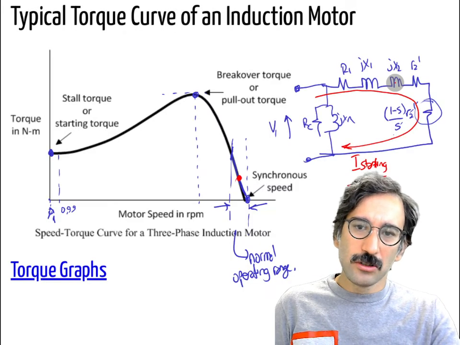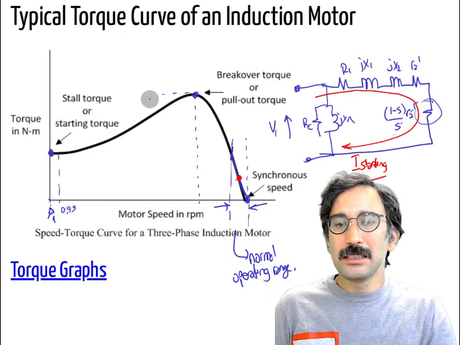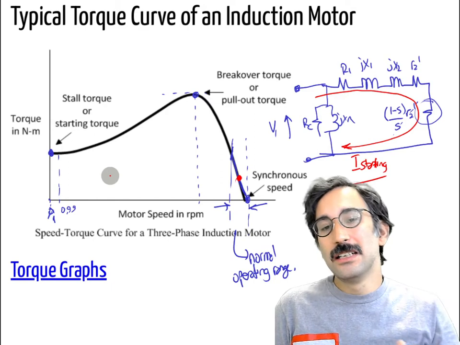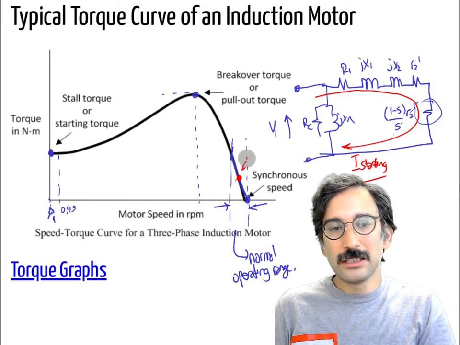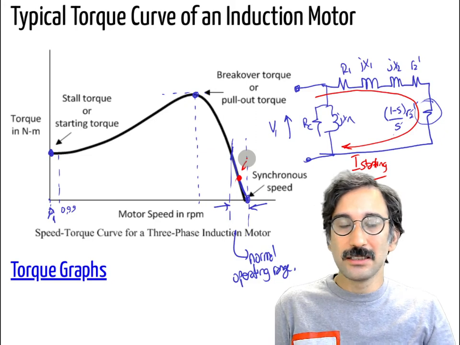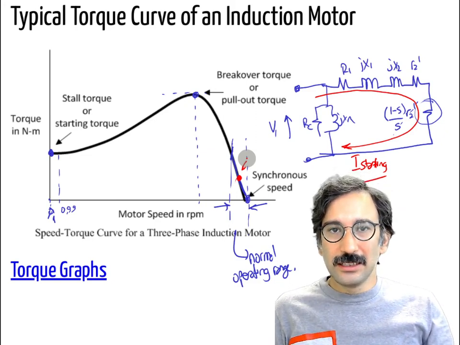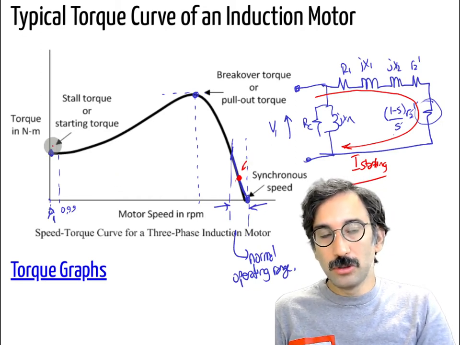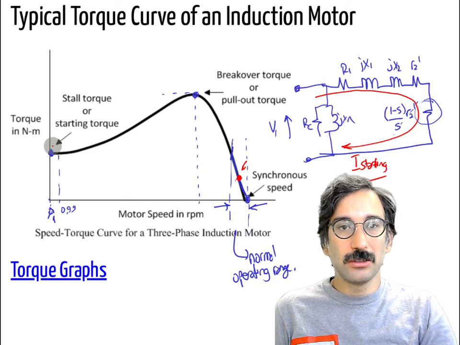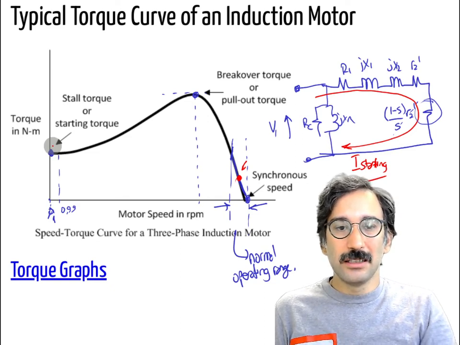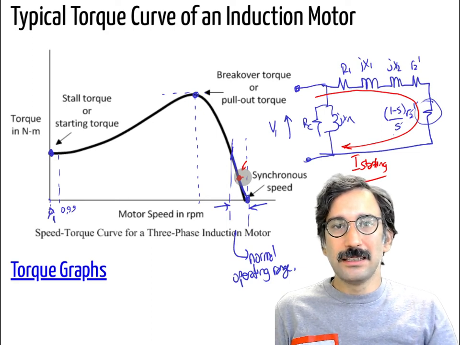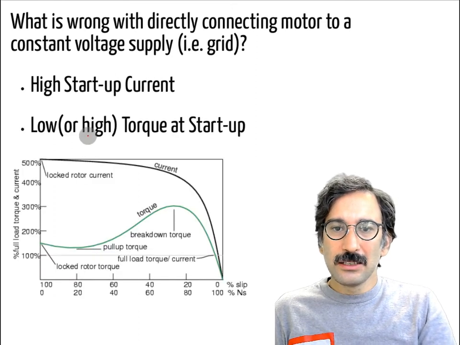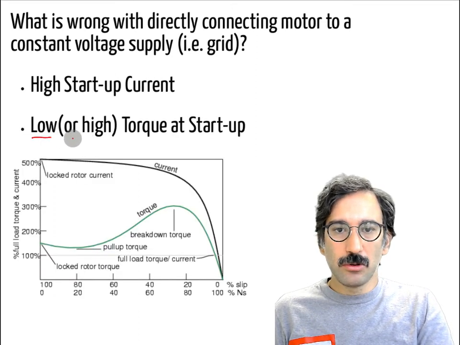Again, that is usually tolerated by the heat capacity of the motor. If you just run the motor, it will reach that point in a couple of seconds, maybe several seconds, and the heat will still be limited. But if you lock the rotor, or the load inertia is so high that it takes several minutes until the motor reaches the rated speed, then that extra heat can damage the motor. Secondly, you can generate low or sometimes high torques.